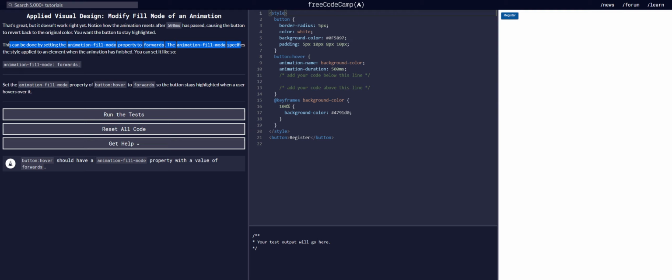Fill mode specifies this. Okay, so right here, if we want, animation fill mode forwards. Now what's going to happen? Set the animation fill mode of button hover so it stays highlighted when the user hovers over it.